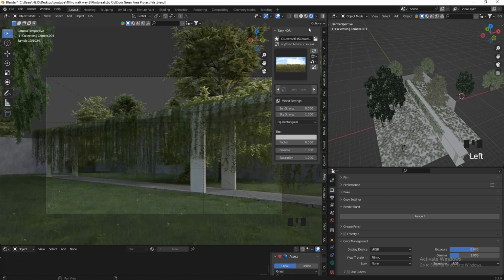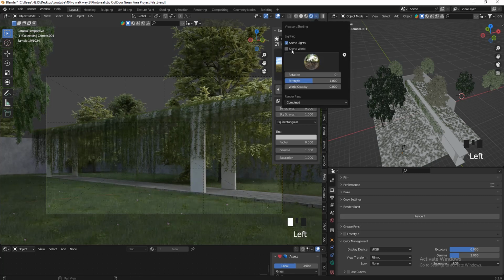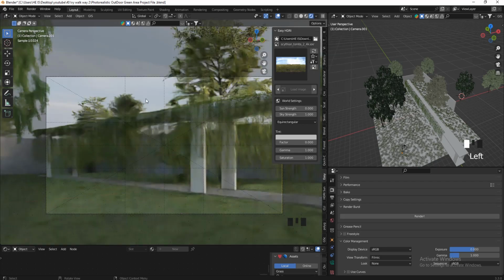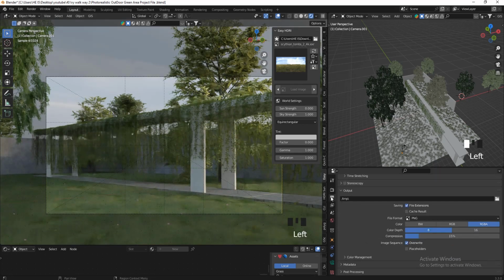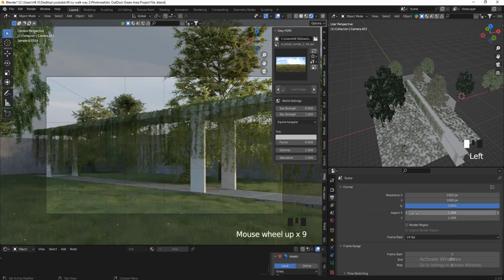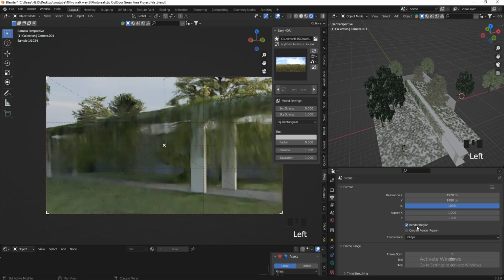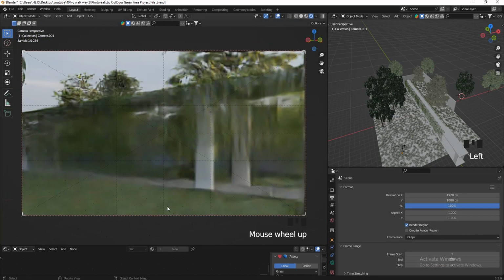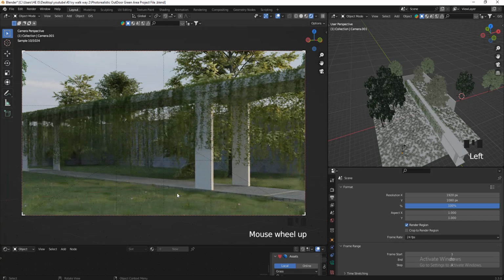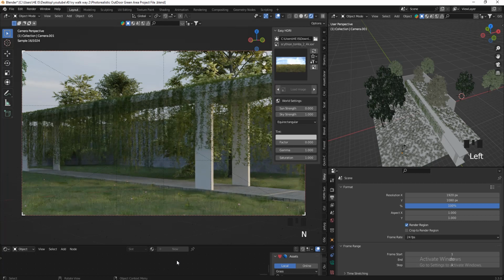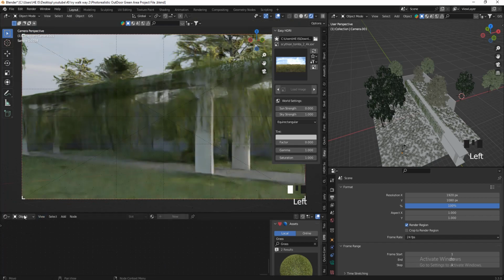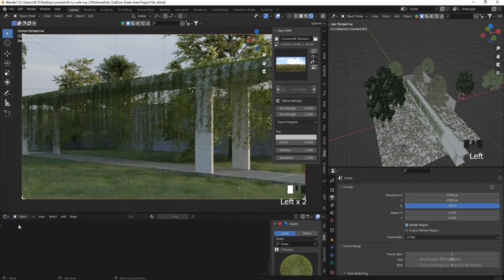The reason for that is previously we have deactivated this one, so we'll just activate this one so that we can see the scene. And after this, let me activate this render region like this, so that it will be rendered only on the region. As you can see, this is what it's looking like. So after this, what I'm going to do is go to object and then go to the shader editor.